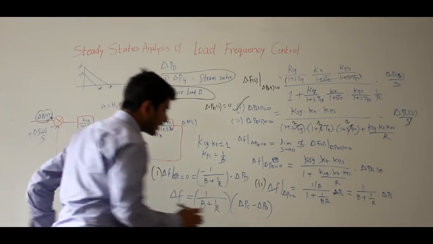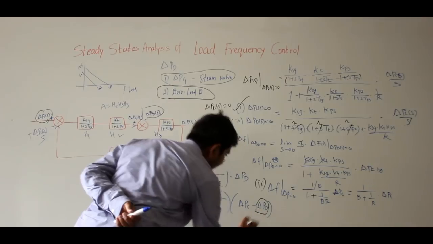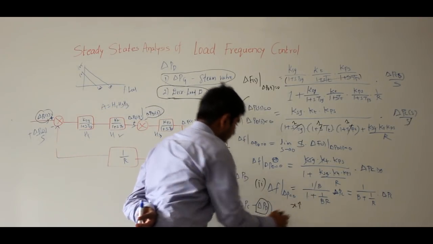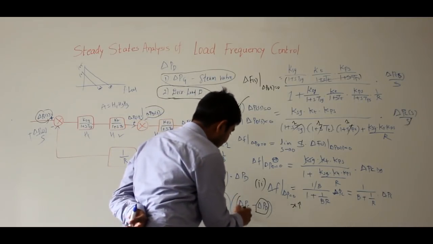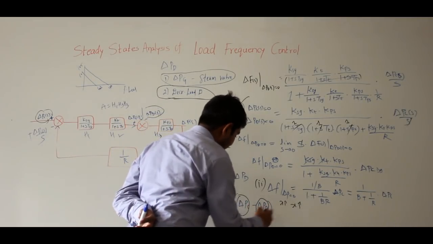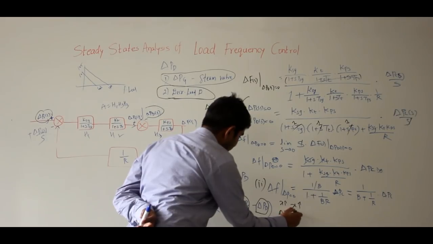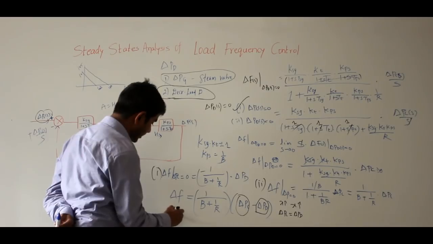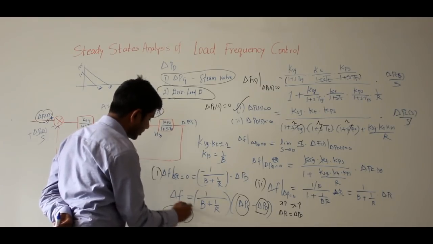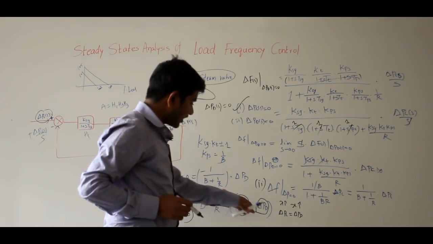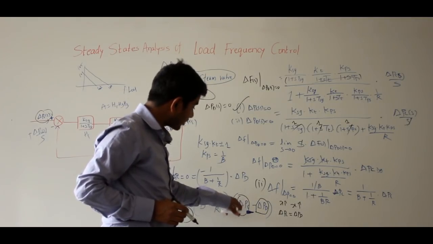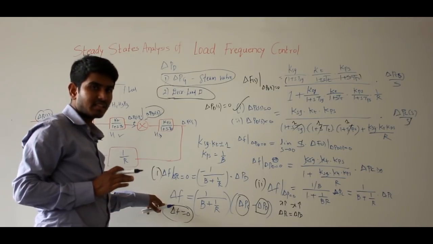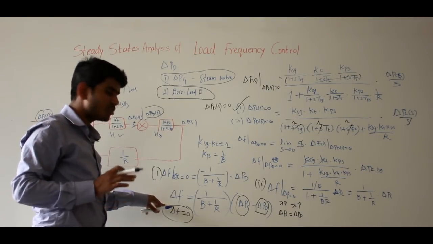Now whatever the increase in the delta PD, so if delta PD is increased by some X amount, and similarly if we increase the delta PC by that X amount, then this delta PC will be equal to delta PD, and this term will get cancelled and your delta F can be made zero. That means whatever the increase in the load demand can be compensated by the speed changer setting, so that you can maintain your frequency at a scheduled frequency, that is without changing the frequency.